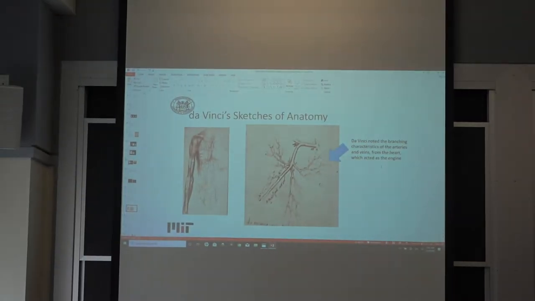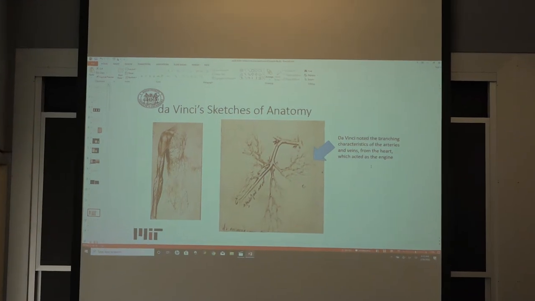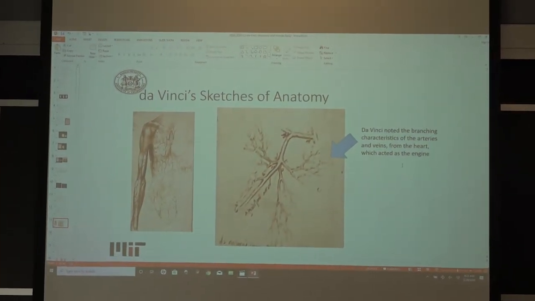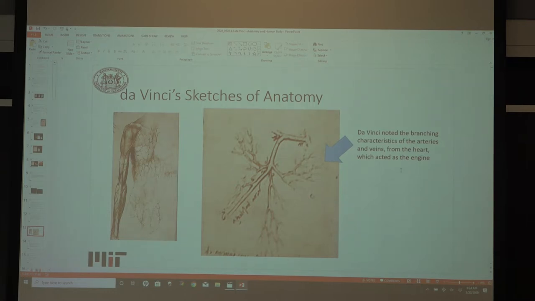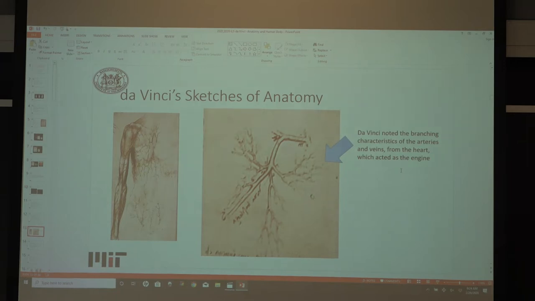Da Vinci's sketches of anatomy: within the human body he identified tendons, muscles, and areas within the heart. If you look at this image, you can see the branching characteristics of the arteries and veins. The detail to which da Vinci diagnosed bodies and sketched them is quite impressive for 500 years ago. Comparing his sketches to a modern wall chart of human anatomy, they are not far off from what we're capable of doing with modern computers.